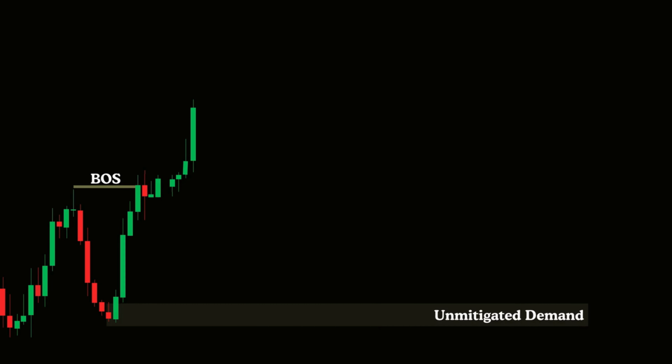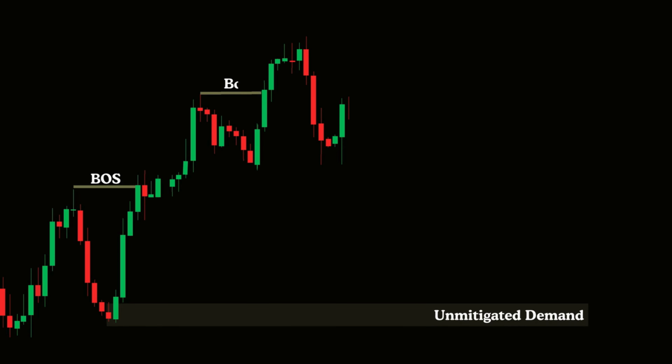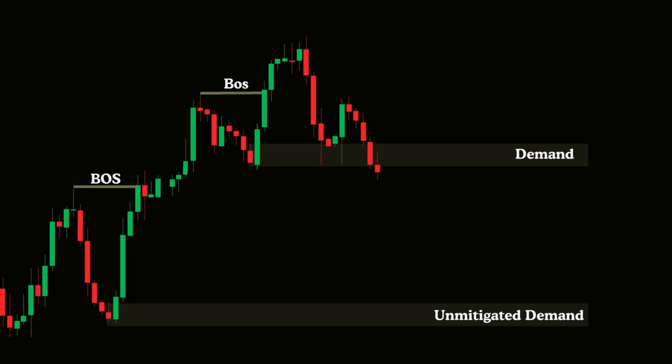is currently in control. A previously unmitigated demand zone forms, which is expected to act as support when the price retraces to it. Following a brief correction, the price once again pushes higher with noticeable imbalance, creating another strong demand zone. As long as the price remains above this extreme demand level, the market sentiment remains bullish.